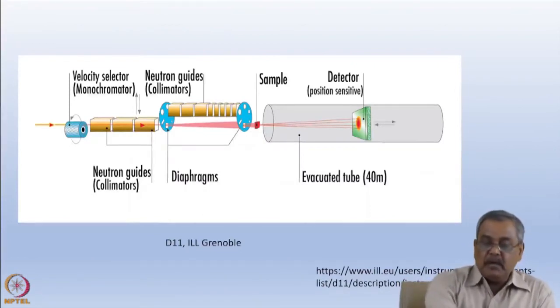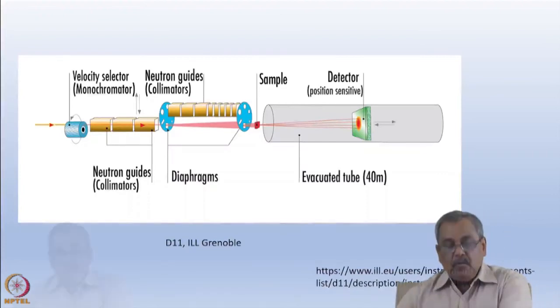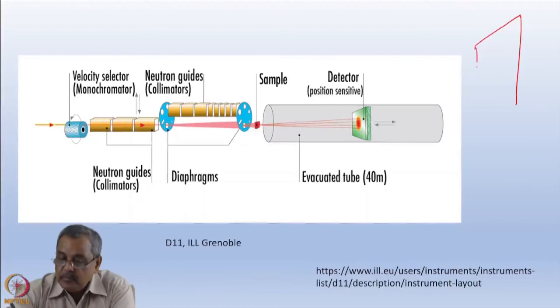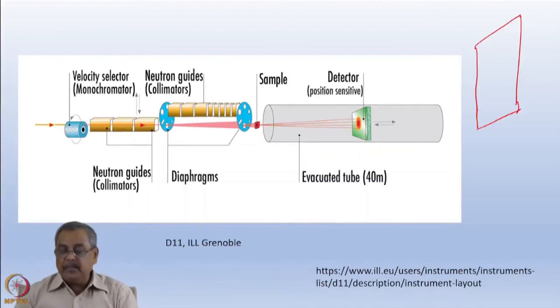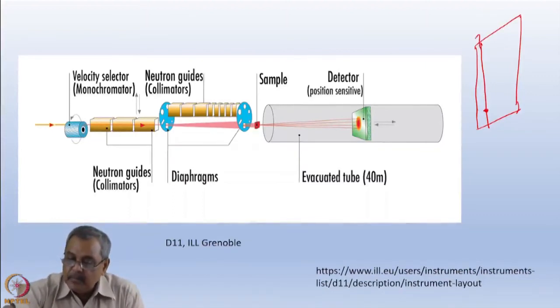You can see there's a neutron guide, a large flight path, and I keep showing you the schematics, because small angle machines have a general criterion of a large flight path before the sample to collimate the beam, and a large flight path after the sample to get good resolution. And I must mention here, these detectors are actually two-dimensional position sensitive detectors. I discussed with you earlier one-dimensional position sensitive detectors, where the position is sensed on a wire, where the neutron beam hits, depending on the charge they get on both sides.